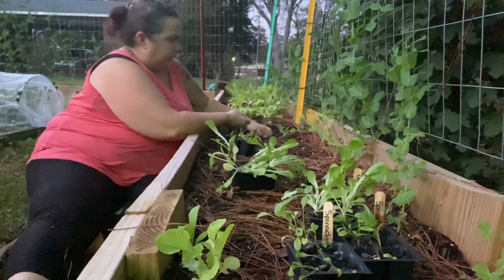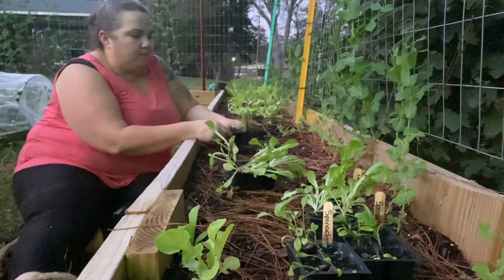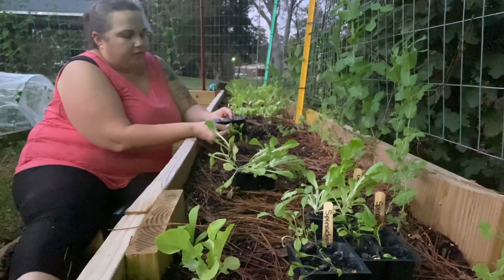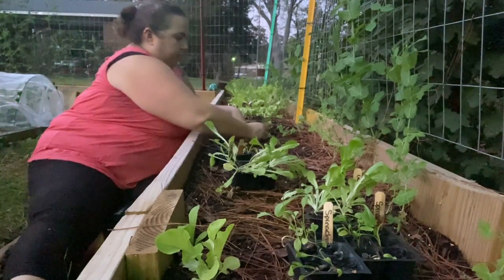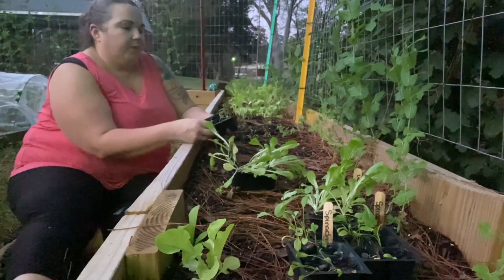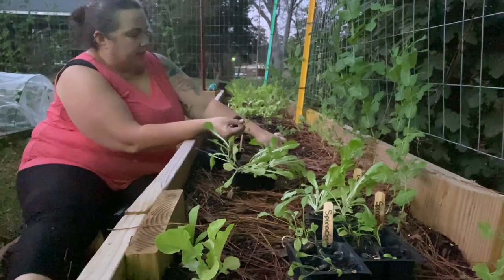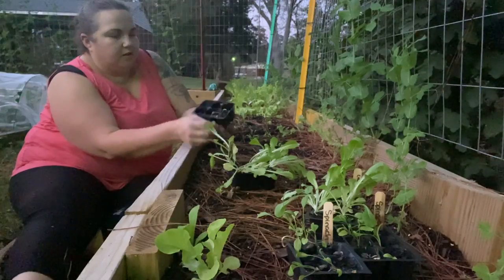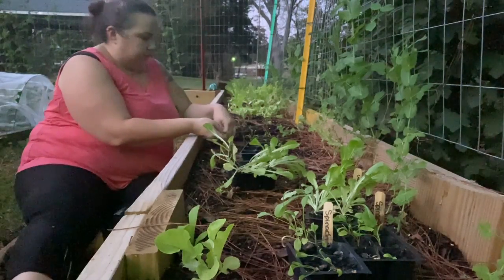I like to plant my seedling transplants in the evening time, even though I've spent the past week and a half hardening off my seedlings. I grow them under a grow light, and then after they look like they're pretty established in their little trays, I will move them out from underneath the grow light to an area of my carport that gets a little bit of sun, but it gets some of that wind flow and stuff. That way we can start to slowly harden off the seedlings so they won't shock so much when I put them outside. And then as the days go by, I move them into more direct sunlight, and I do that slowly over the course of the 2 weeks. That way the sunlight doesn't scorch the little tender seedlings. It gives them time to get used to it.